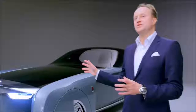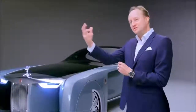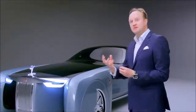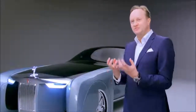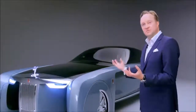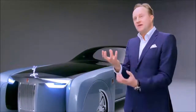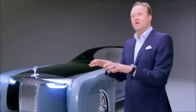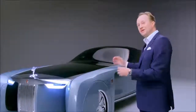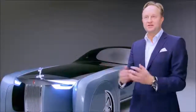Here we are with the Rolls Royce Vision Next 100. It's a very unique vehicle, made for a very unique person somewhere in the future, let's say 20 years from now, where we believe our customers will come to Rolls Royce expecting a fully bespoke service. This car offers for the first time in the history of Rolls Royce a fully unique coach built service matched with a unique interior on a full electric drivetrain, fully autonomous for two people, traveling in great tranquility, in effortless motion, just like our customers do today.